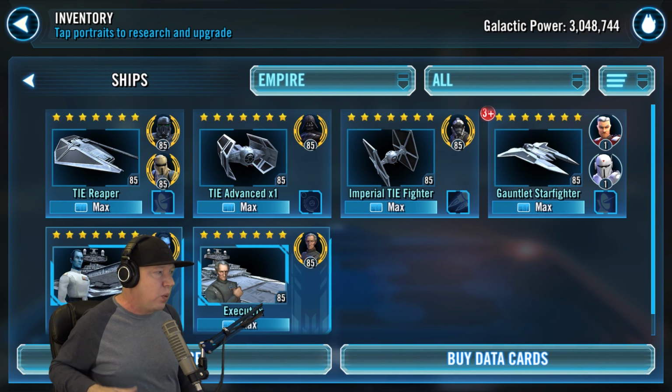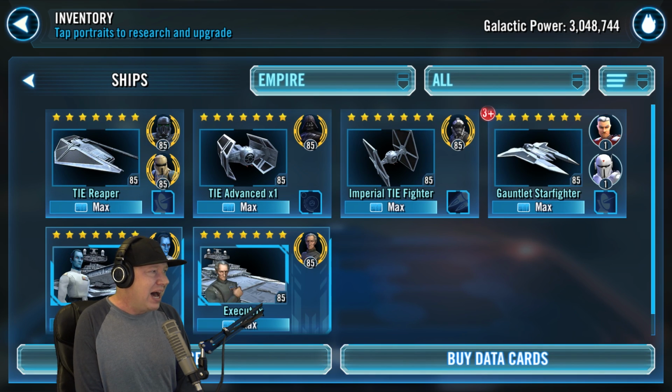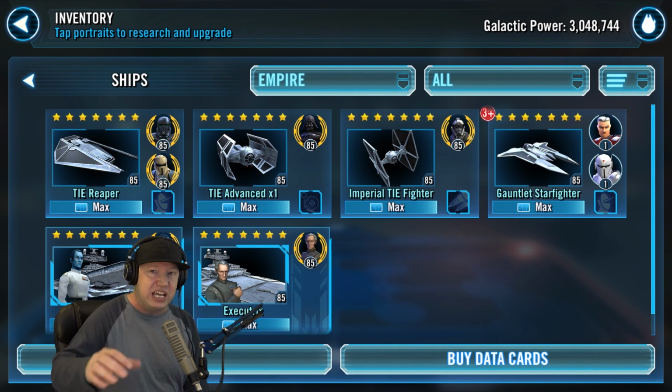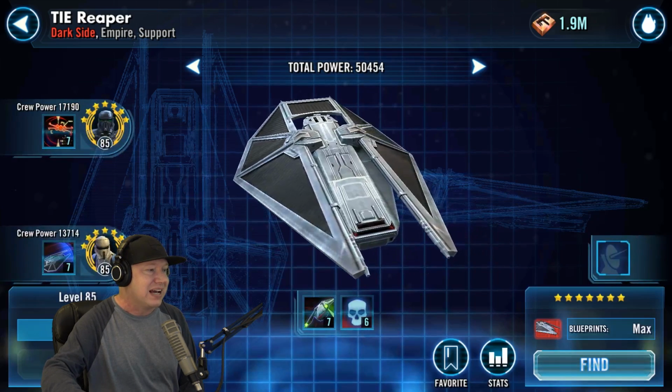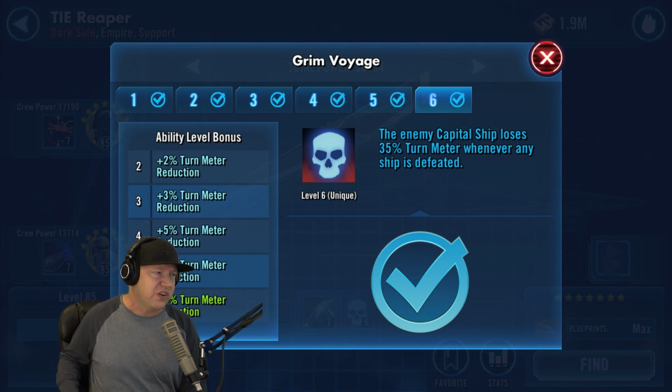And I feel the same way about TIE Reaper. Now, this is a hard ship to get because it's in one of the hard nodes. Maybe you can get 1-2 shards a day. But I'm playing it on my personal account, even at 4 and 5 stars. It is very, very useful because of this unique ability right here. Enemy capital ship loses 35% turn meter whenever a ship is defeated.